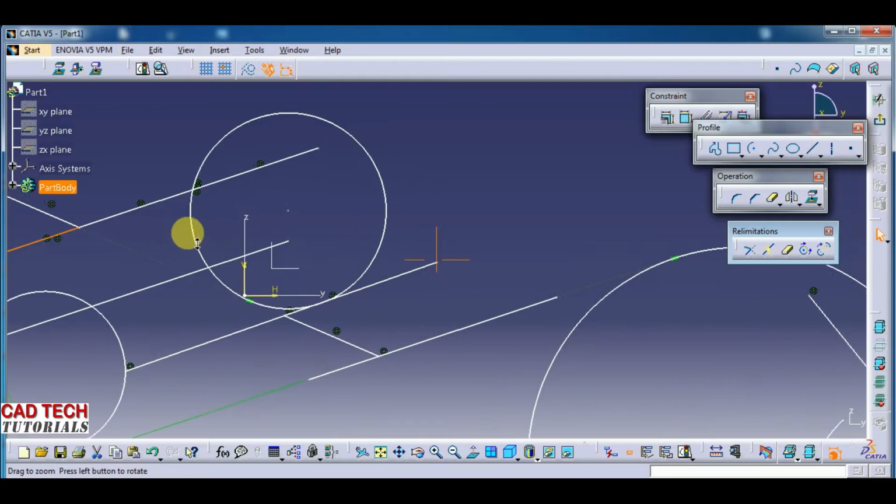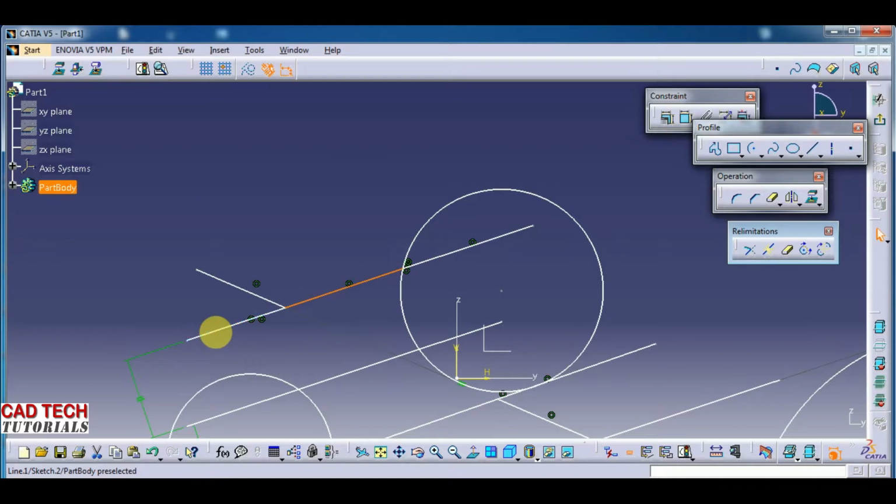See here, first entity, second entity, third entity. Means wherever the points connected are there, it will be broken there. All it is broken at connections. That is break and keep.